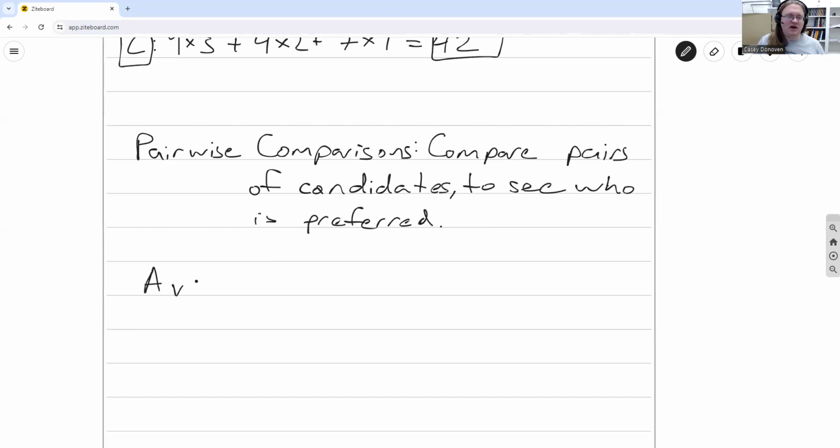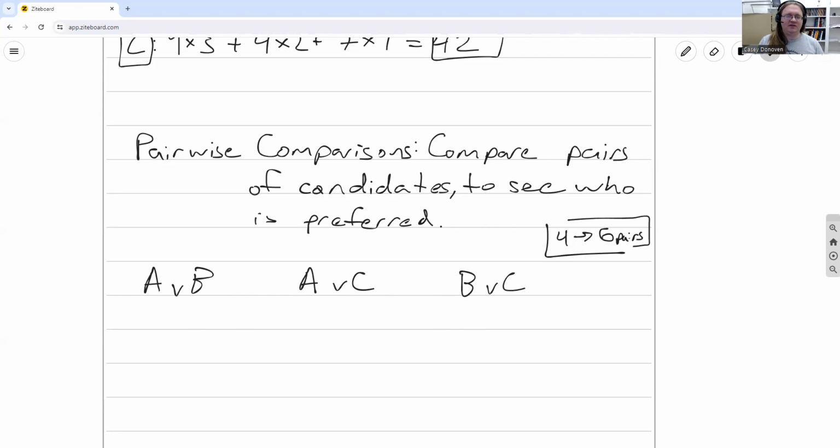So we will need to compare A versus B. We'll need to compare A versus C, and we'll need to compare B versus C. So these are all 3 pairs of candidates. So when there's 3 candidates, we'll have to make 3 comparisons. When there are 4 candidates, we'll need to make 6 pairs. So just as a heads up, when there's 4 candidates, A, B, C, and D, there'll actually be 6 different pairs of candidates. You need to compare D to each one of these.